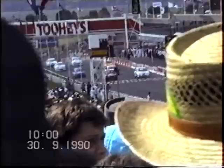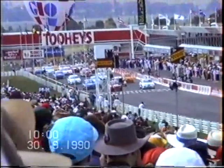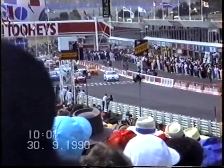The crowd very deep along the fence here, and they're going to see a great start for this Tui's 1000 of 1990. Pole position though, the ANZ car, the white Sierra, from Klaus Nielsen. Next to him is Dick Johnson. There's the last bit of smoke coming from the side of the mobile car. Rocky winds it up 5 seconds. Has a bit of a traffic jam back here behind the mill. John Callahan's having a big start.